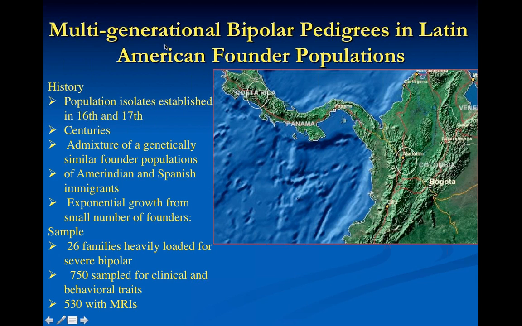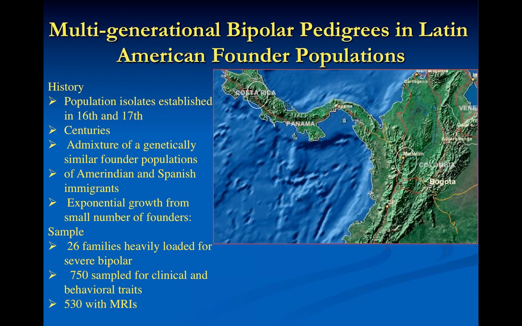In the last few minutes I'll talk about a project in Latin America. Spanish explorers came to the region in the early 16th and 17th century to the Central Valley of Costa Rica and the area surrounding Mania, Colombia. They married and had children with a small number of Amerindian native women, essentially creating a population bottleneck — highly genetically similar populations enriched for genes predisposing to bipolar disorder. There are very large extended families with very high rates of severe bipolar illness. We've been studying these populations to identify genes predisposing to risk for mood disorder and particularly bipolar disorder.